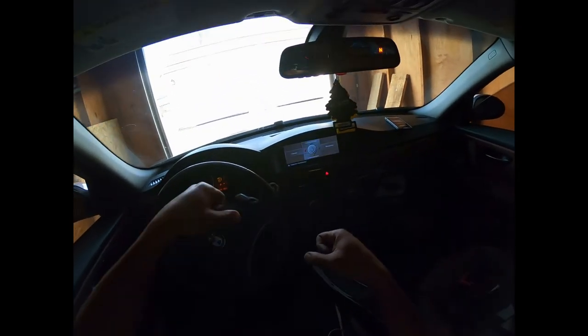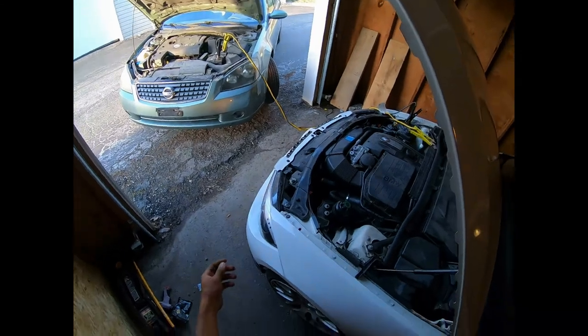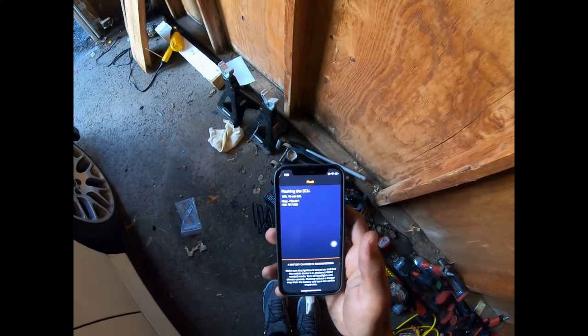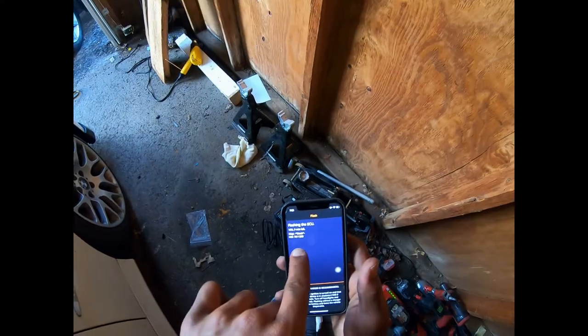While it's doing that, I'm gonna go grab my other car and hook the jumper cables up because I don't have a battery charger. And when you flash the MHD, you gotta have a battery charger. So, all right, that's hooked up. I assume it's updated. And now I'm about to put it on map one. That's map one. Now I'm about to hook up the MHD and do the back end flash. I had to flash it back to stock. It wouldn't show me which DME I had, so I wouldn't know which one to choose when it came time to flash the back end map.